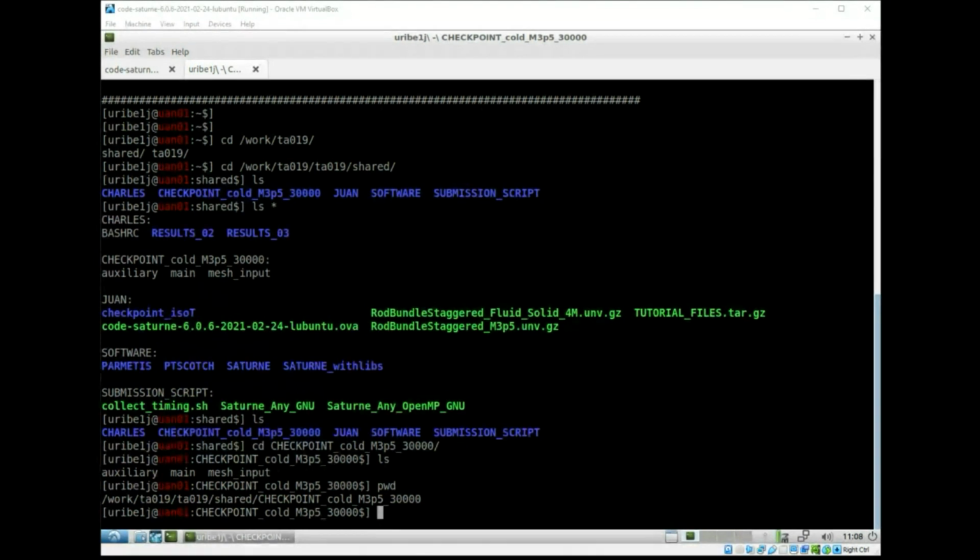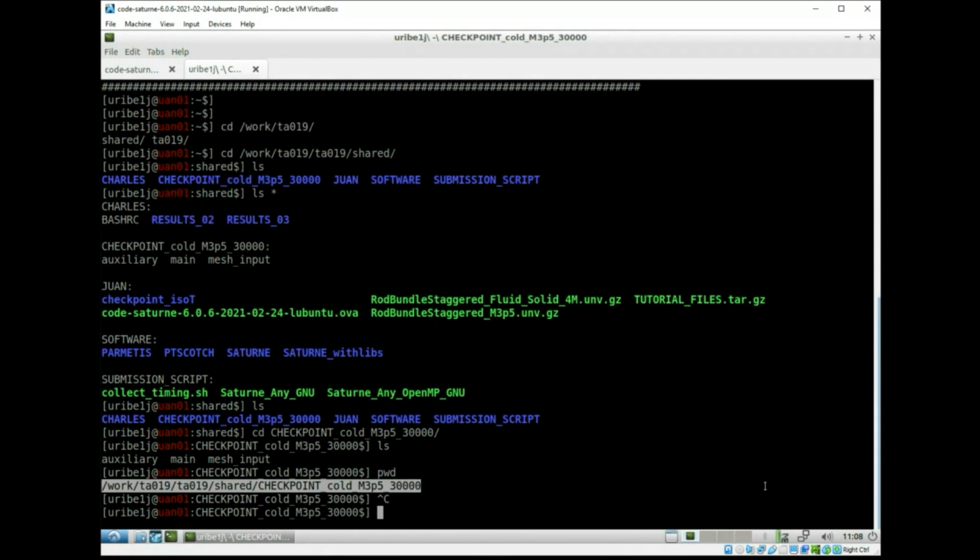Okay, for those who don't have the results from the tutorial yesterday, you can copy the checkpoint from the shared directory, which you can see in the screen, hopefully now. I'll put this in the chat.